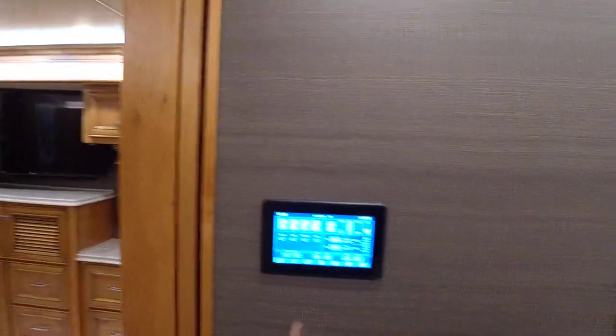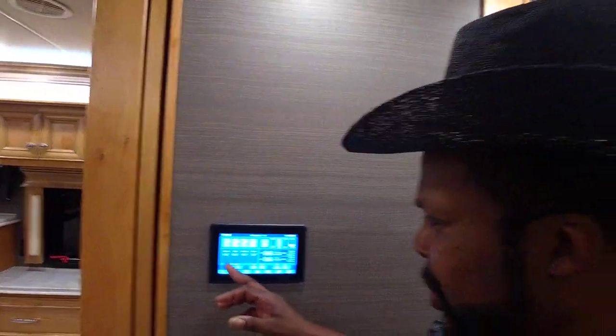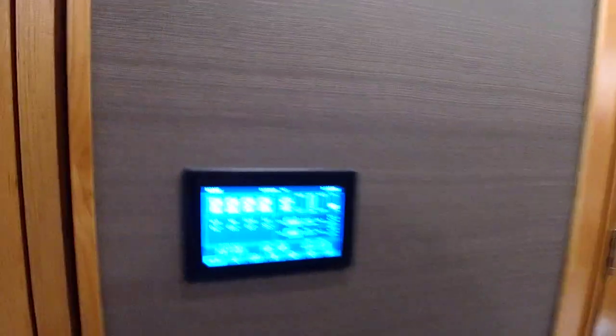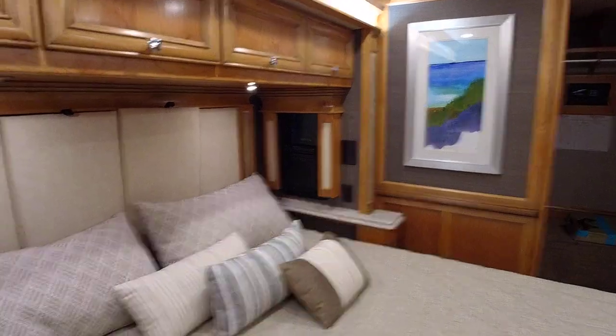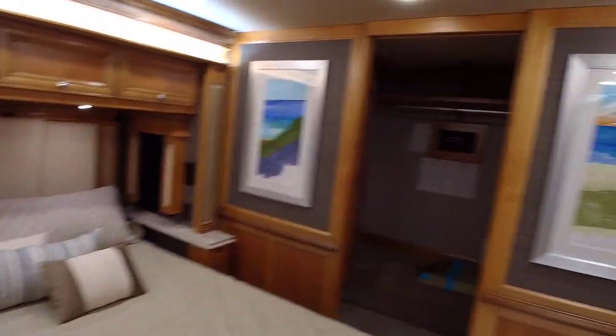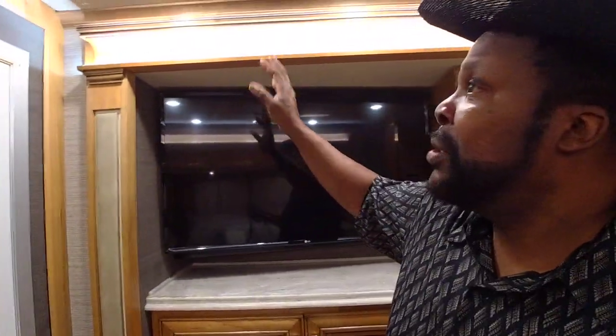This is your pantry area where you put your spices and things like that. This control panel right here is a touchscreen - it just came on. You can control all your lighting and everything, which is pretty awesome. You can control your lighting, you can control the awning - pretty much everything from this control panel. And usually there's one in the bedroom as well. These control panels - you can control your security cameras. This screen doubles as a security camera so you can look at all the different camera angles.